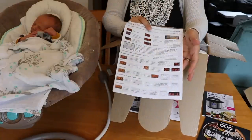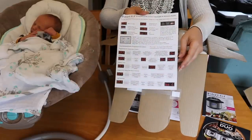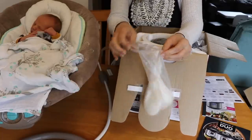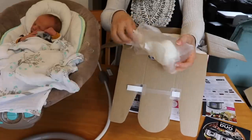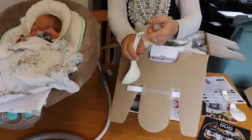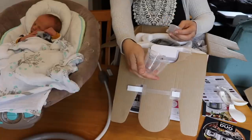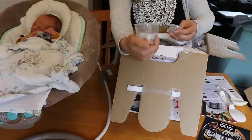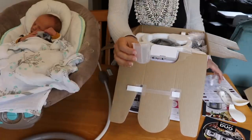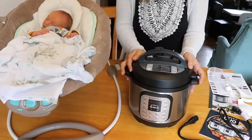Here's a quick reference sheet with all the different buttons and things you might see on the display. Then we have the utensils, which are the same as with the other Instant Pot duos I have gotten. There's the rice paddle and a ladle with a little hook on it that you can hook onto the side of the Instant Pot. It also comes with a rice cup — this is not equivalent to a standard one-cup measurement, it's about three-fourths of a regular cup. And the last thing here is the condensation collector.